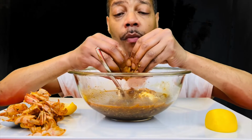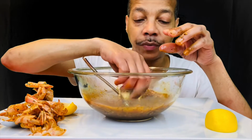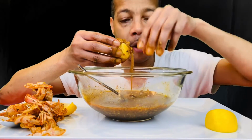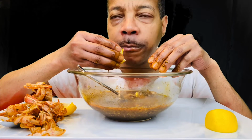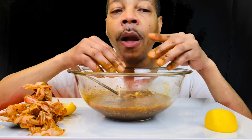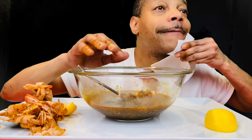You all, this is so good. When I say this is good, this is really good. Very, very good. The sauce is cooling down now. Look at my hands, y'all. Is this messy or what? When it's messy, you know it's good, right? A meal like this, you need a long time to get that juice from sliding down your chin. But hurry up. If you don't, your shirt is going to be a part of the vegan meal.